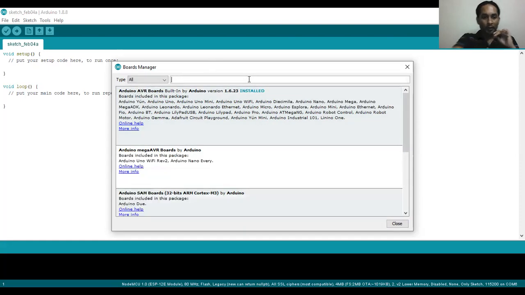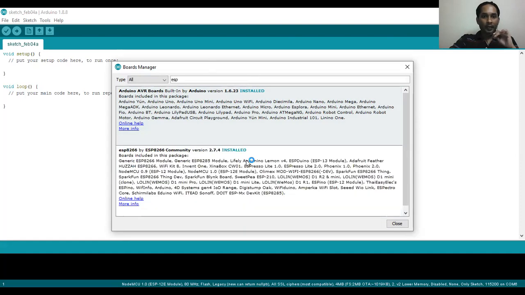Here you have to search ESP. It is already installed here. When you do it, it won't be installed yet. It will come in the same way, and here you will get the option install. You click install, it will take some time, and this driver of ESP will get installed.